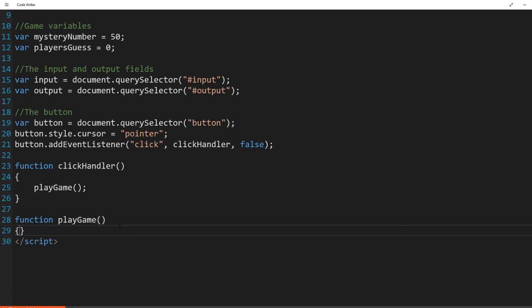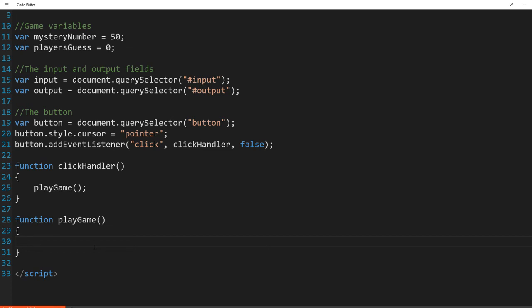And with the playGame function, we want the actual game stuff to happen. So here, what we want is we want our game to take the value of the player's input, because they will have already typed it in, and they will have clicked the button, and then it runs the click handler function, which runs the playGame function, and in the playGame function, we should be able to grab the value of the characters they've typed into the input.